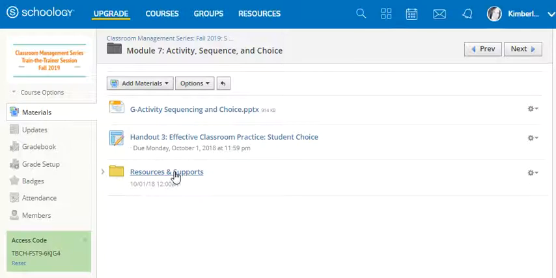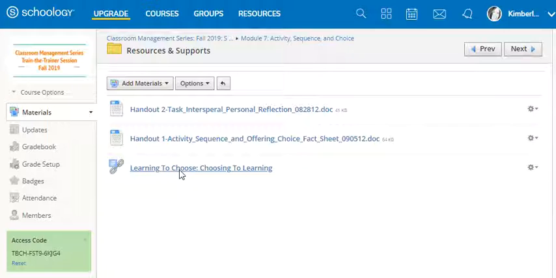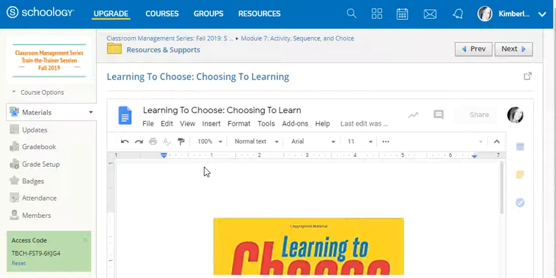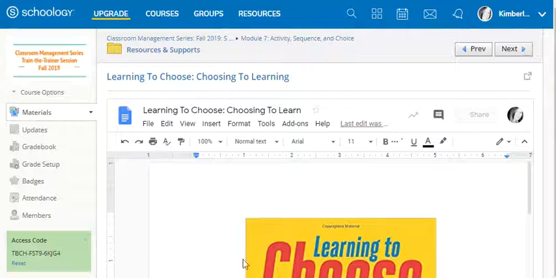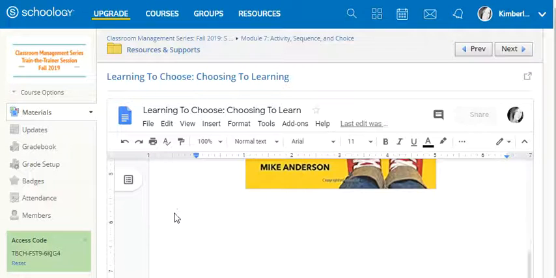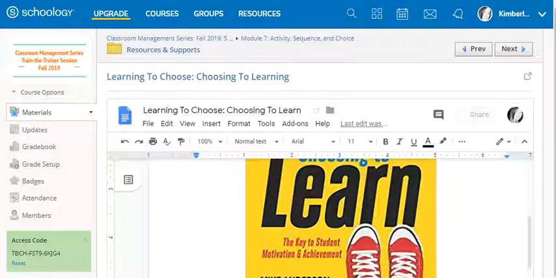And then under Resources and Supports, open up here. There is a book that we shared at the last fall session in November, because a lot of questions around how do we best offer students choice. And so we wanted to highlight a resource that's entitled Learning to Choose, Choosing to Learn. And it really talks about the zone of proximal development and how do we go about offering students choice based on using what we know about our students, where they are academically and where they are as far as what would be just the right amount of challenge for them when we think about choices.